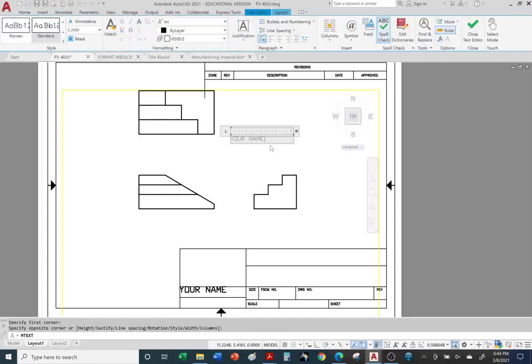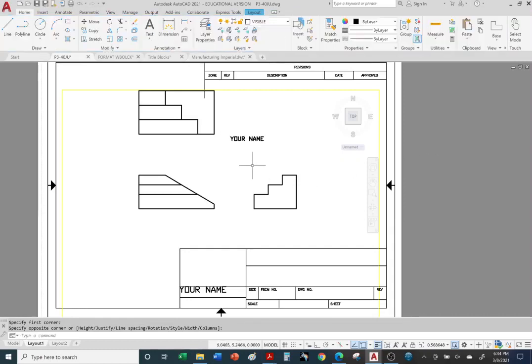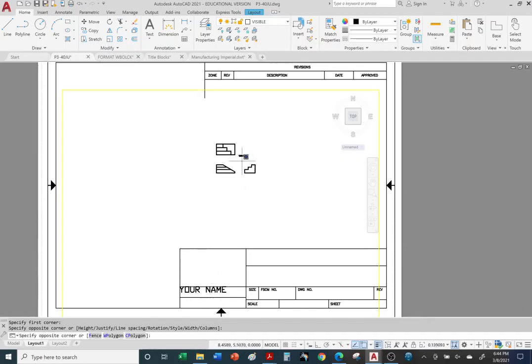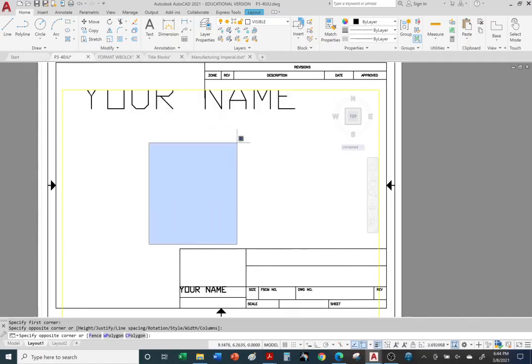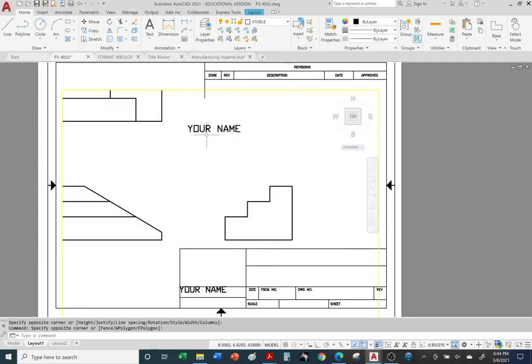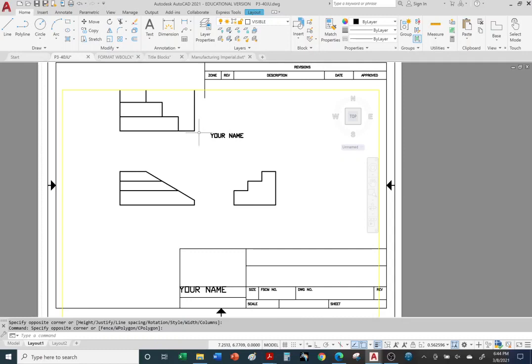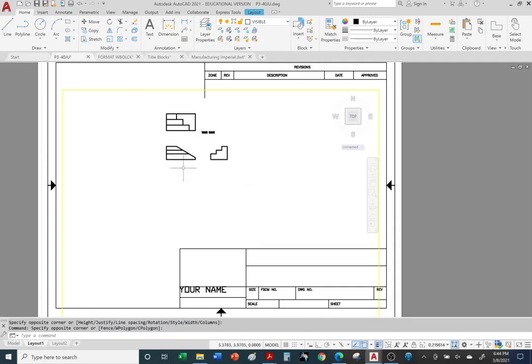Example, your name. And once you're done, click outside. So watch what happens. Look at your name here, and then look at your name in the title block. If I double click in here, notice the last text we added was inserted in the picture or in the model space. Your name here was actually added to the title block and border, or the case of your phone. Okay, so that's the difference.